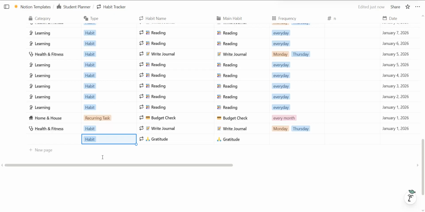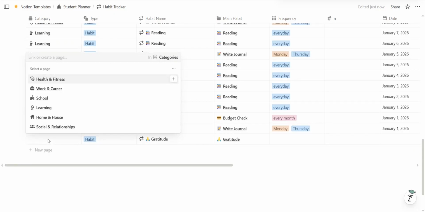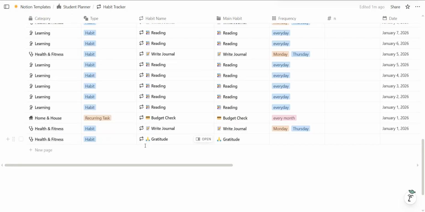Please do not forget to fill the details: category, type, habit name, main habit, frequency, and if required, the n property. You need to type in every one of them. So it was health and fitness.